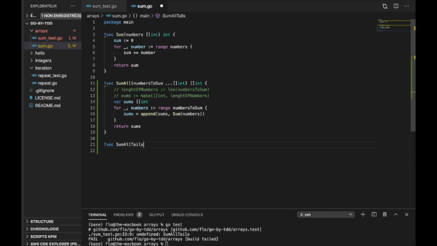So what I think we're gonna do, I didn't read the tutorial, is just remove the first element of our tails, and then try to call this SumAll function, because it's already written. We don't want to duplicate this code, I think.